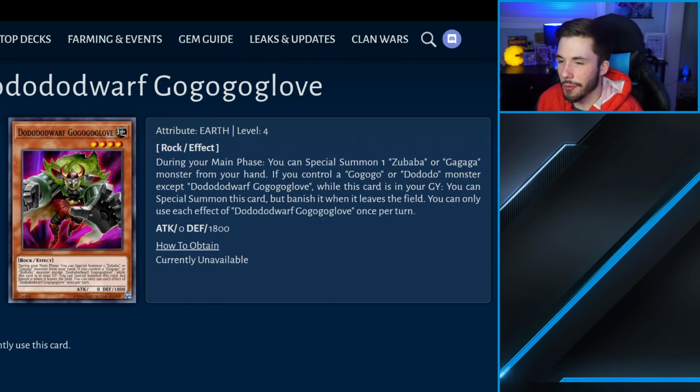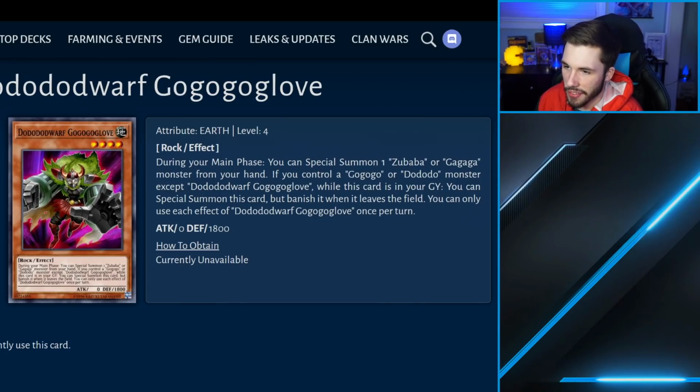Anyways though, it's an Earth level 4 rock effect monster. During your main phase, you can special summon one Zubaba or Gagaga monster from your hand. If you control a Gogogo monster, except Dododwarf Gogogoglove, while this card's in your graveyard, you can special summon this card, but banish it when it leaves the field. You can only use this card's effect once per turn.